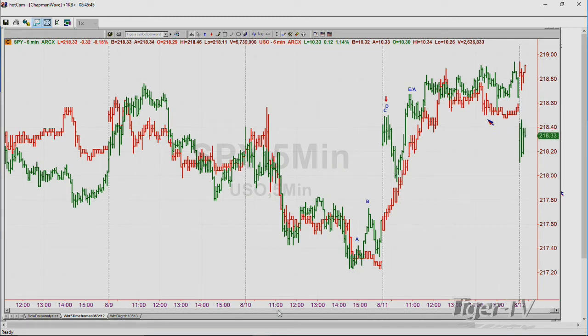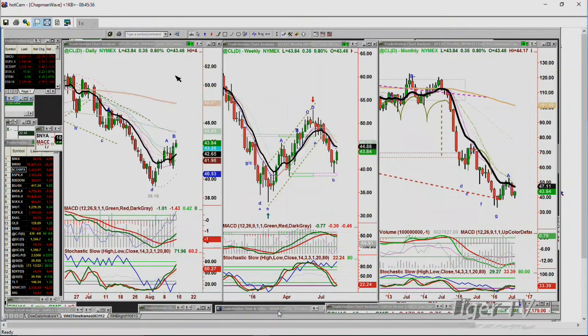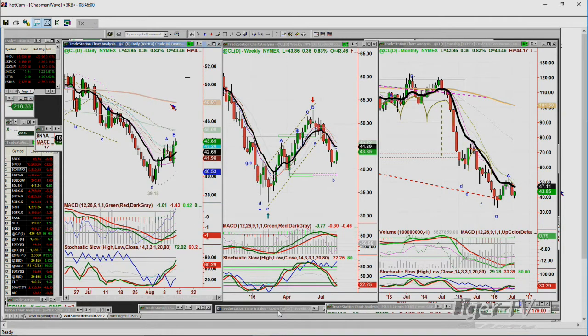But it's saying that there's a chance that there could be a little bit more of a bounce, because there are a lot of people that didn't get into the rally yesterday. A lot of people are shorting. So now the market needs to say, hey, not just yet, even though maybe this is a good time, but we'll see. Now I'm looking at the crude oil. It's in leg B.